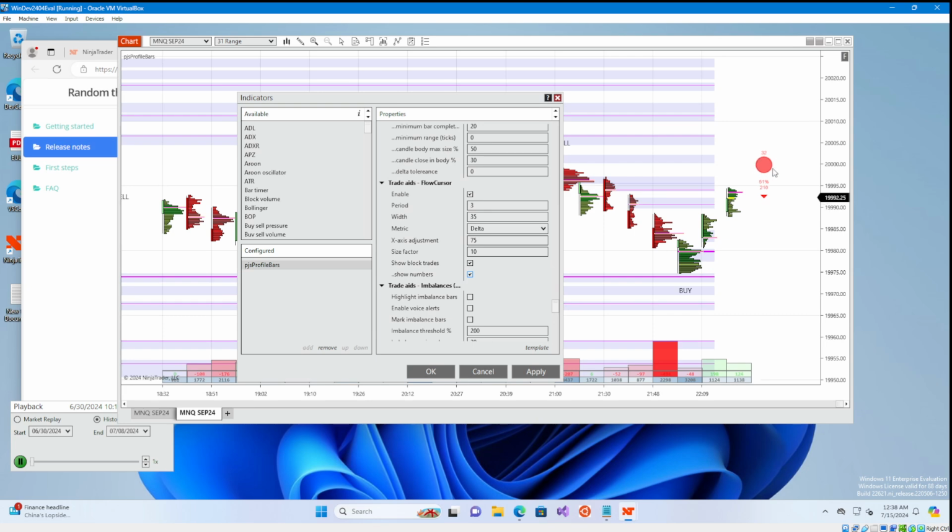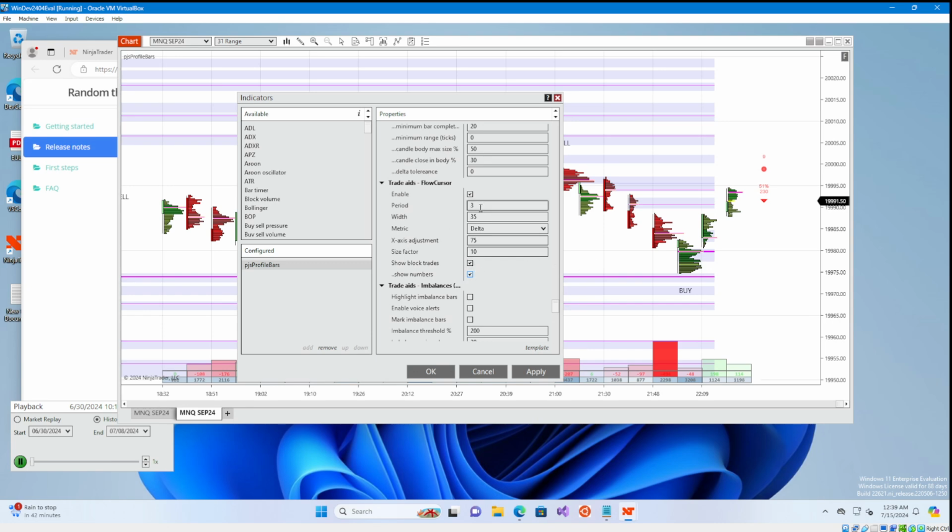The idea behind that is when large block trades go off, you can see how quickly the other side comes in with partial lots or full size and neutralizes them. Essentially, if you've got negative pressure like you have here and you keep getting red circles above and they don't go away, that's significant selling pressure. Again, things are a tiny bit out of whack at the moment because this is on replay out of hours, so not a lot of contracts changing hands, but hopefully you get the idea there.